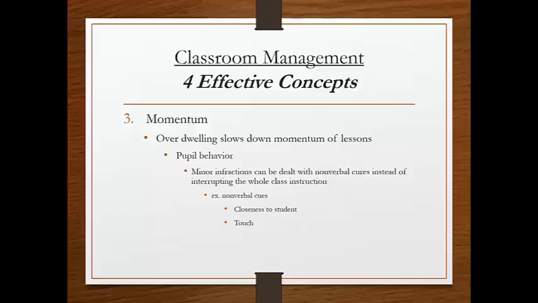Touch. This one is tricky. I recommend touch if you know the child and you know that this is going to be effective, like a hand on the shoulder or tap on the hand. And by tap on the hand, I mean maybe just putting your hand close to theirs. But you really need to know your student, because there are a lot of kids out there, a lot of adults out there who have a personal space boundary, and you don't really want to cause more of a problem just by touching them.